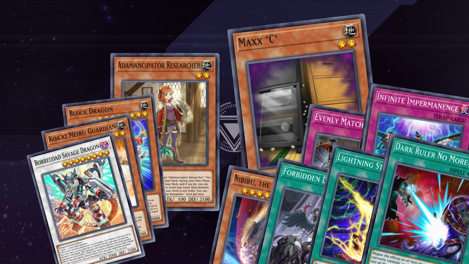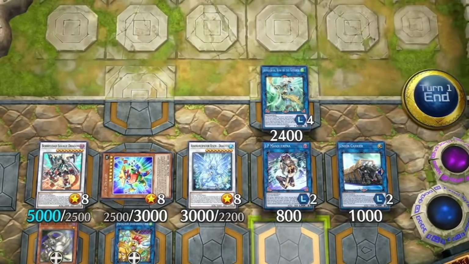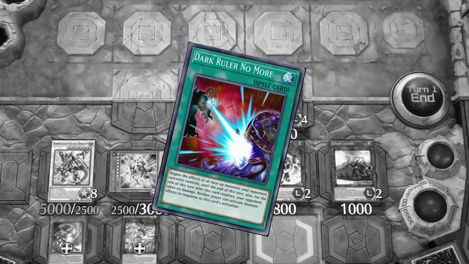And guys, if they already set up the board, really good cards to main deck are Droplet or also Dark Ruler No More to actually help break those boards so you can actually play. So yeah, guys, those are some quick tips on how to beat Animancipator.